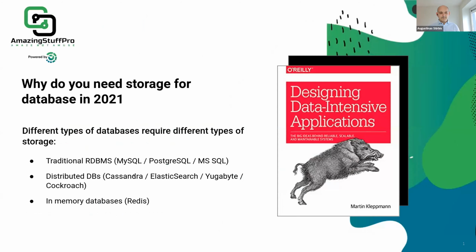Right, so Alexei explained about all types of databases. So do databases in modern times, in 2021, still need storage? By some sayings, if a database cannot retrieve data, it's not really a database. So you have to have some persistence layer to write so you can read data, right? So let's agree that all databases need a storage layer. So, three types of databases, not to repeat what Alexei said. So MySQL, Postgres, MS SQL.